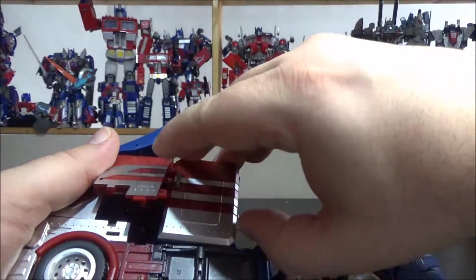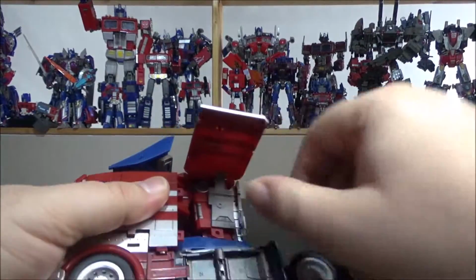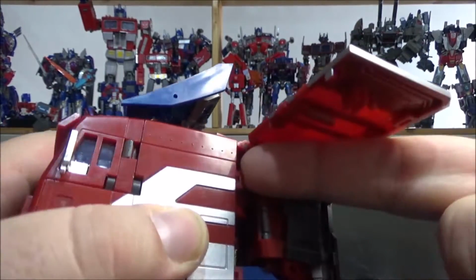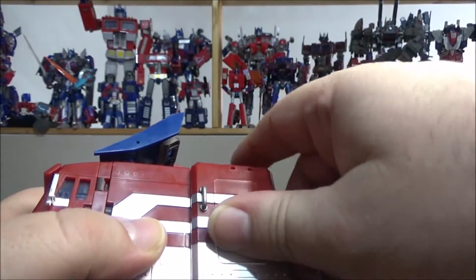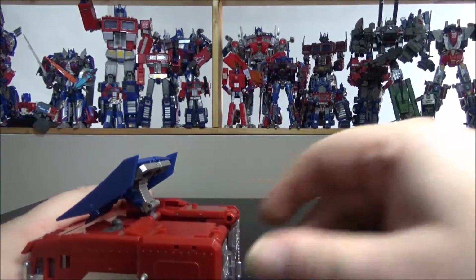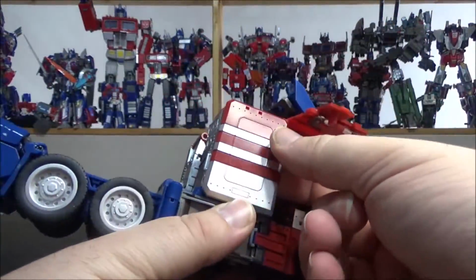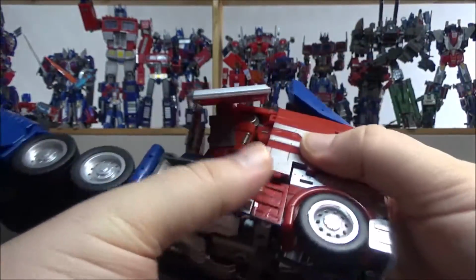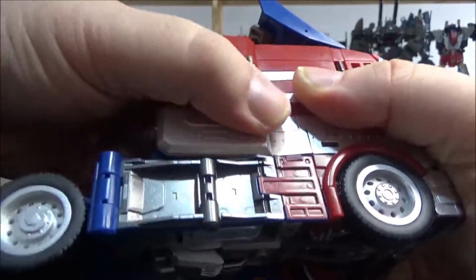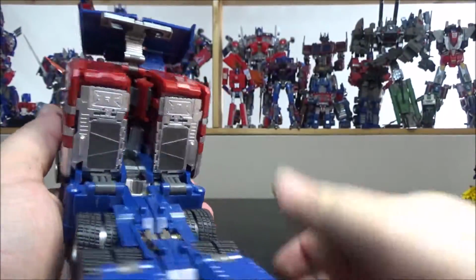Well, oh, these need to be up also. Now you need to bring this down first, close it in. Now you have two pegs right here that will peg in here. Voila. Everything is perfect now. Same thing on the other side, so bring this up, bring this down, peg it in. This will tab it in here, and now this one goes in here, and on the side right here. Almost done, almost done.